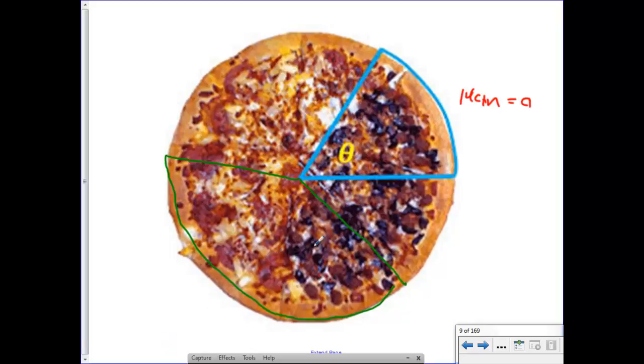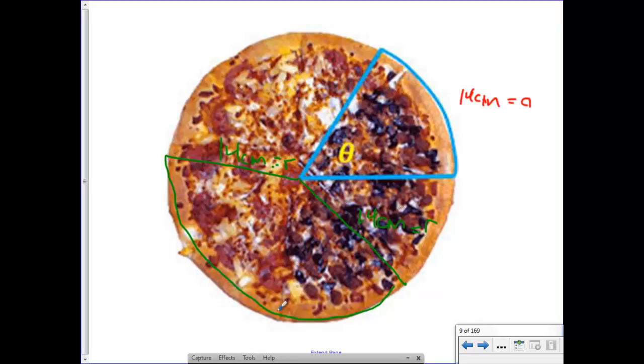Okay. The only thing you need to figure out for how many radians there are is this length right here. So why don't I say it's 14 centimeters again? I just picked that number. Are both legs the same? They should both be the same because they're both radiuses. Based on how a circle works, this is a radius, this is a radius. So unless it's an oval or something, they have to be the same.